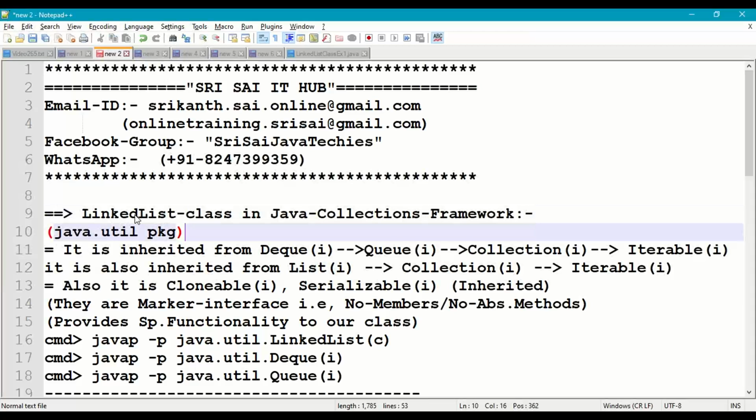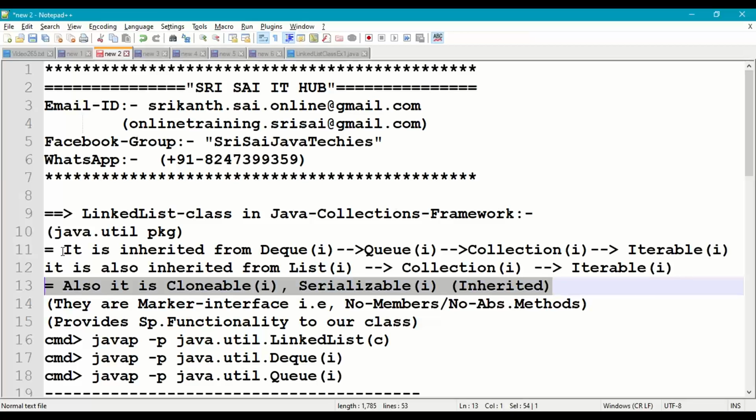First of all, this class is available in java.util package, and this class is inherited from Deque interface, which is inherited from queue interface, and queue interface is inherited from collection interface and iterable interface. Similarly, it is also inherited from list interface, and list interface is inherited from collection, and collection is inherited from iterable interface.